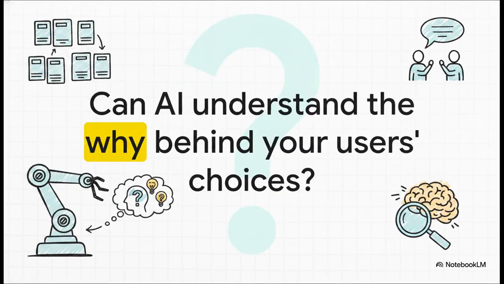And that leaves us with this final, really vital question. AI can process the data in seconds, but can it understand the why behind your users' choices? Ultimately, the answer is no. AI handles the what at an incredible scale, pulling back the curtain on the structure of the data. But as a researcher, it is still on you to uncover the why. You have to find the human context, the hesitations, those subtle mental models that literally only a conversation can reveal. So use the AI for speed, for sure, but rely on human connection for true understanding.